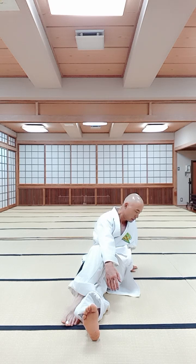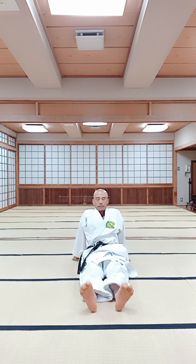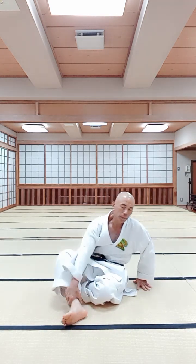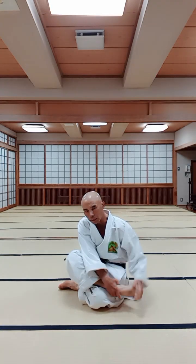All right, open and close your toes. 1, 2, 3, 4, 5, 6, 7, 8, 9, 10, all right. Next, hold your ankle between your thumb and pinky, and hold your toe between your thumb and pinky too, and roll it.